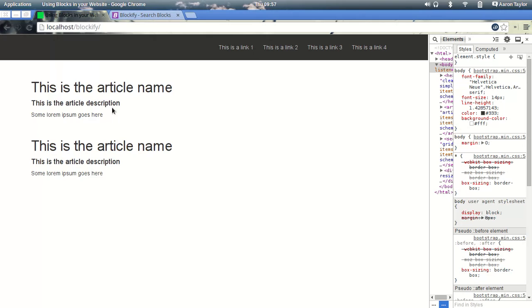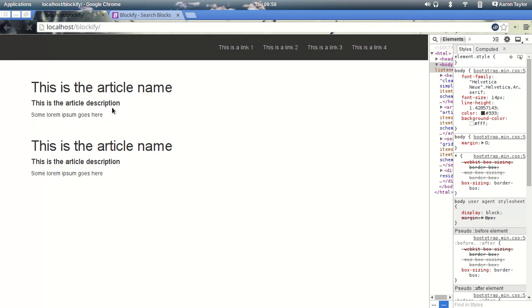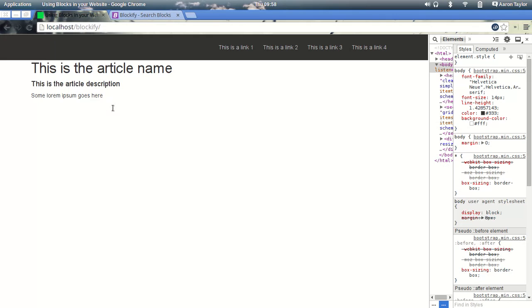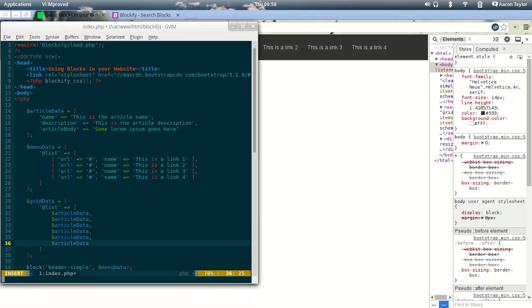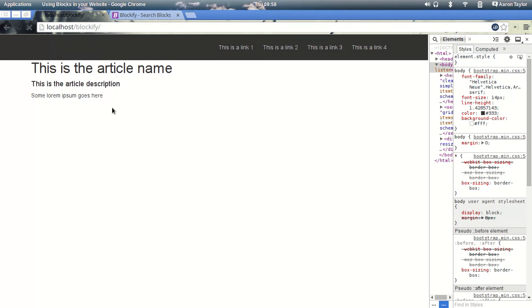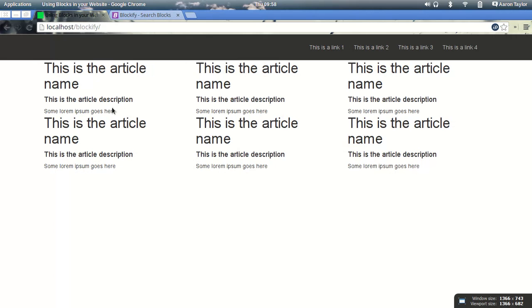So as we can see, in fact, if I just comment that out, this is the only article that we've got in here. And if I copy that a few times and save that, we can see our articles being pulled through multiple times.